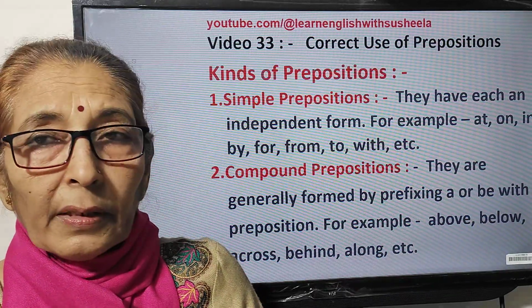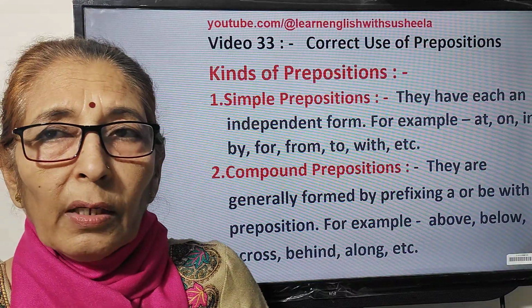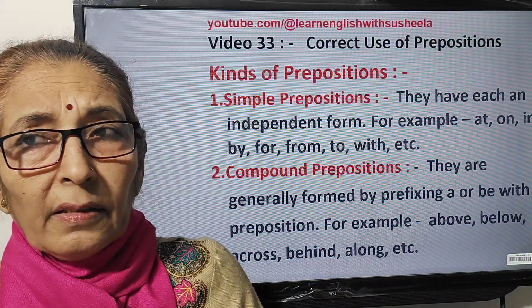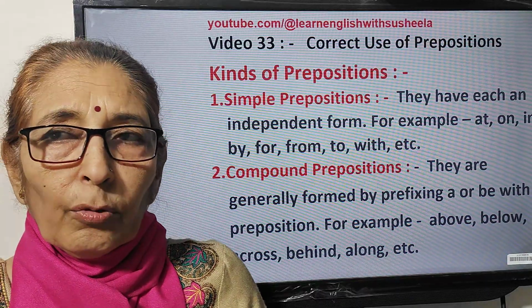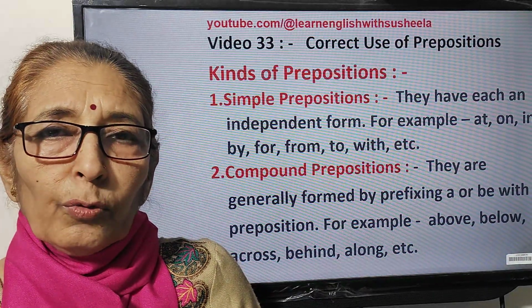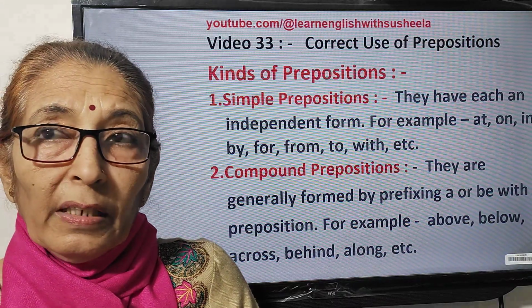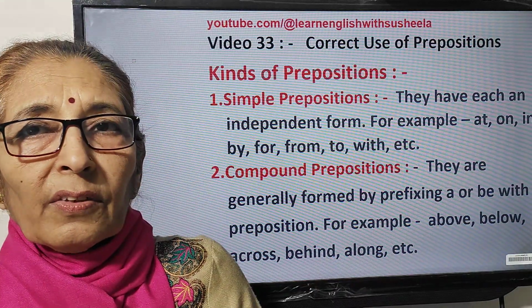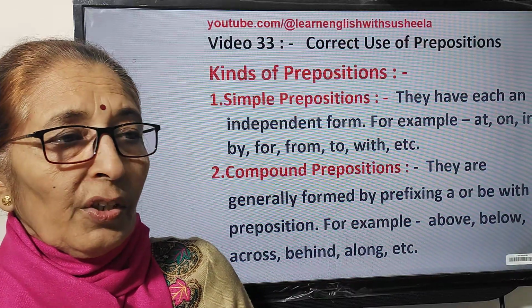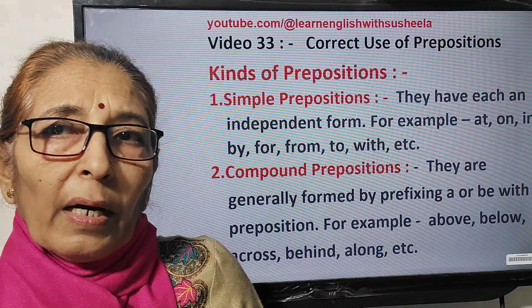Next, in is used when you are inside somewhere, just as you study in the classroom. In is used with big places also, like I live in Gurugram. In is also used with the name of the month and year. For example, he was born in December in 2016. By is used just as she came by car, or she is sitting by the fire. So this way by is used.